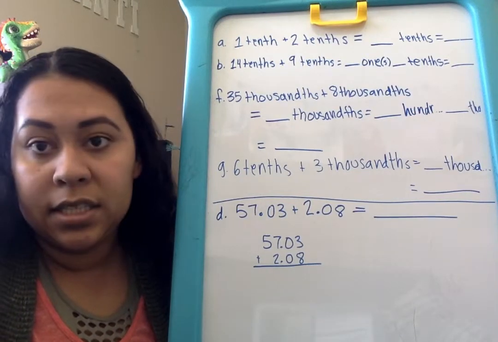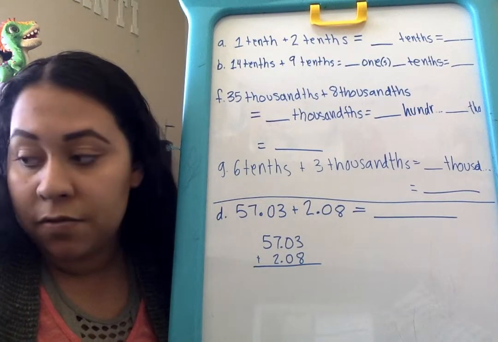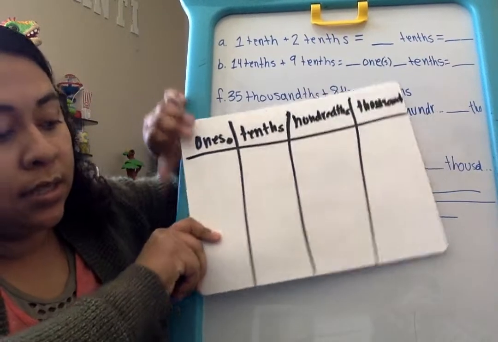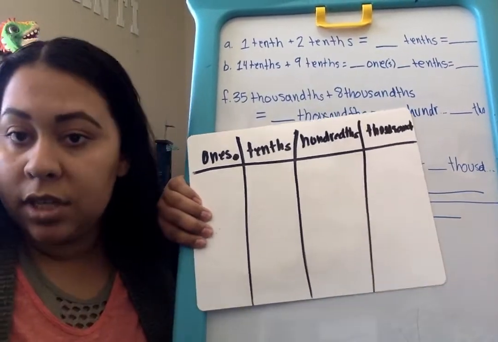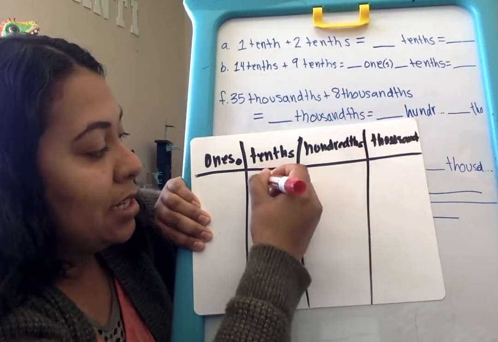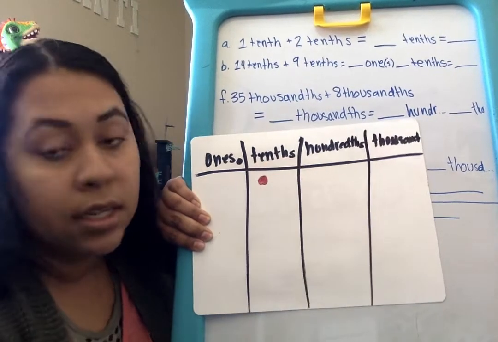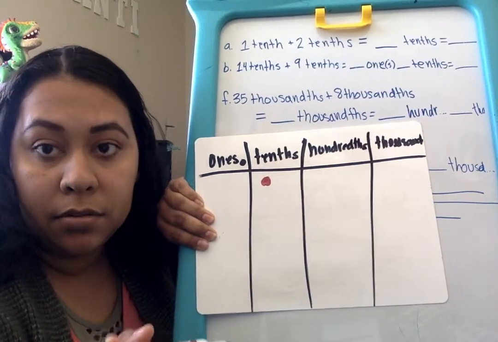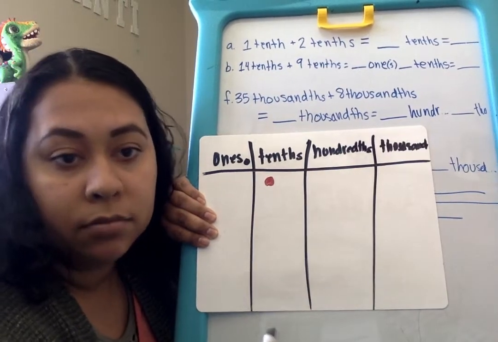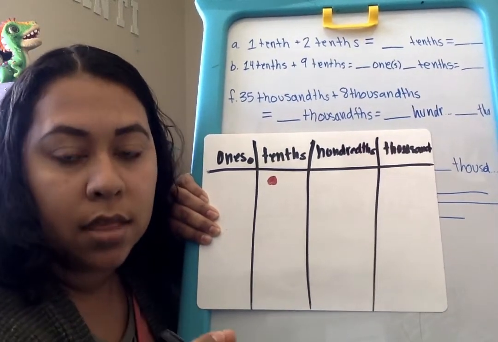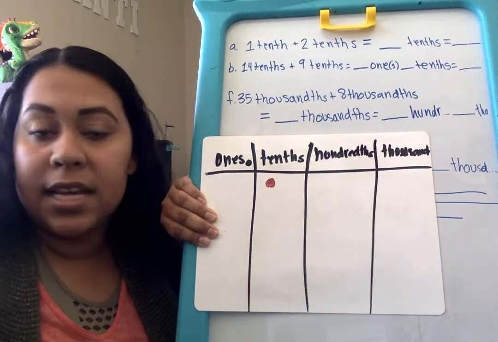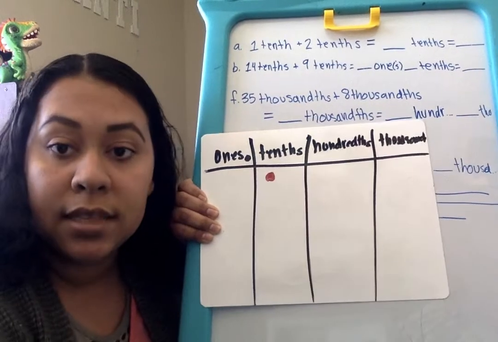So this is what it means by then write it in standard form. So first we need to solve it. So we have 1/10 plus 2/10. So here's the place value chart that you would be dragging around. So I'm starting with 1/10. So one disc is one value, one digit. I mean, sorry, not 1/10. So I put one disc in the tenths place. And then I'm going to add to that 2/10.